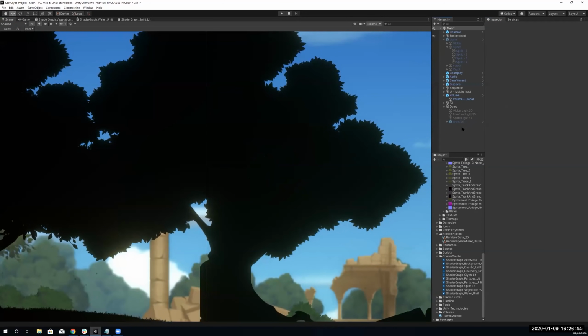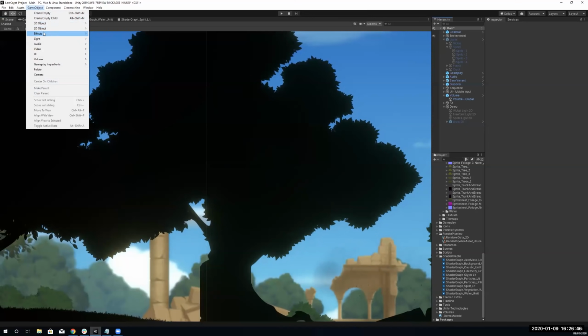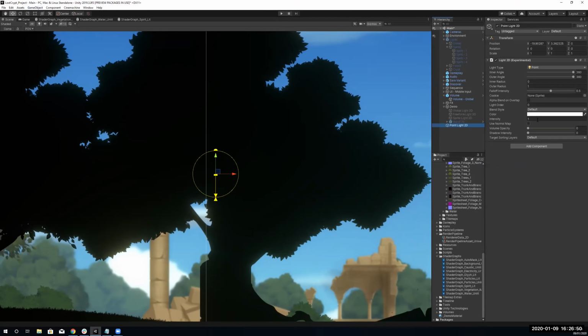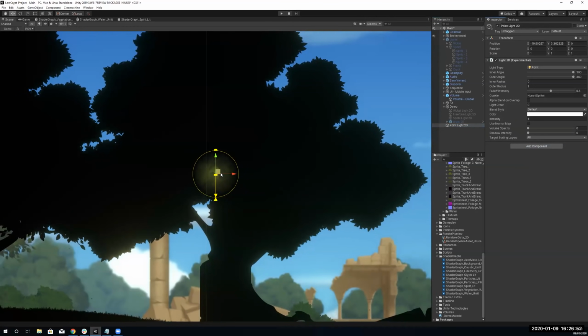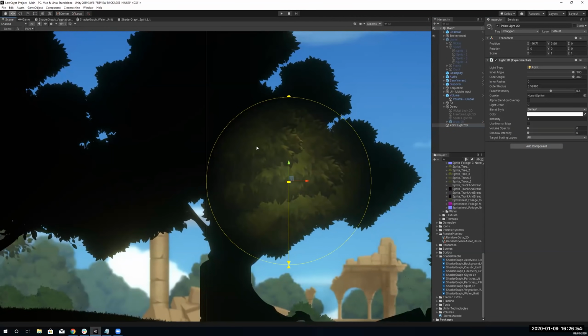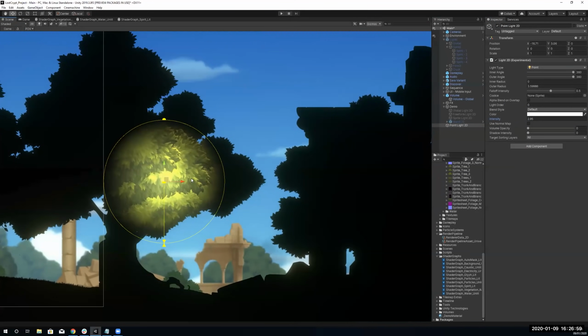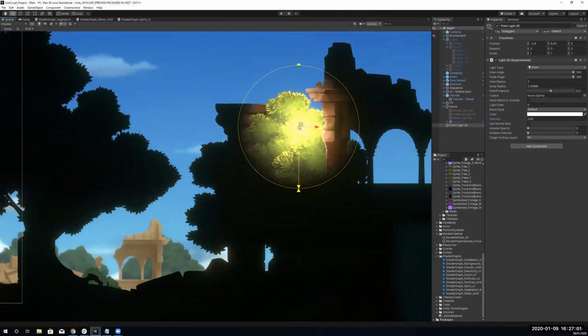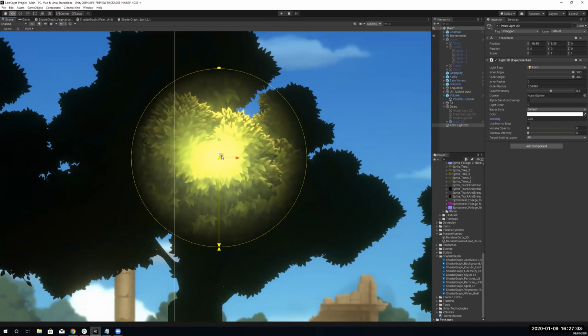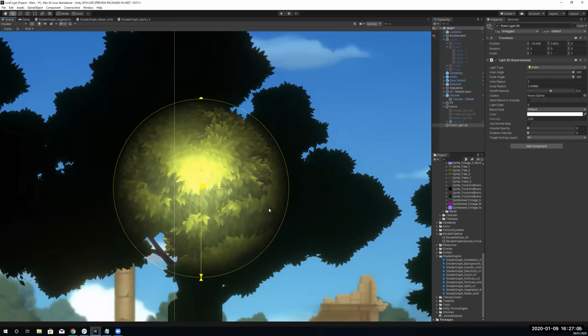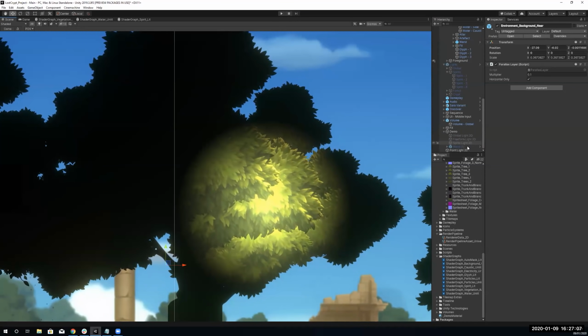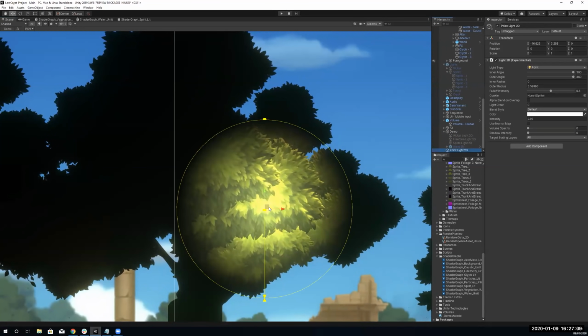Actually, let's just make a new one. So another thing that a lot of people have been asking about is normal maps. So we've got this light here. This light is obviously defining the range that light is being influenced here. So if I now go over to, actually, let's keep on these trees. What you'll notice is that this light is just filling up this space. It's not really influencing the normal maps that these trees have.